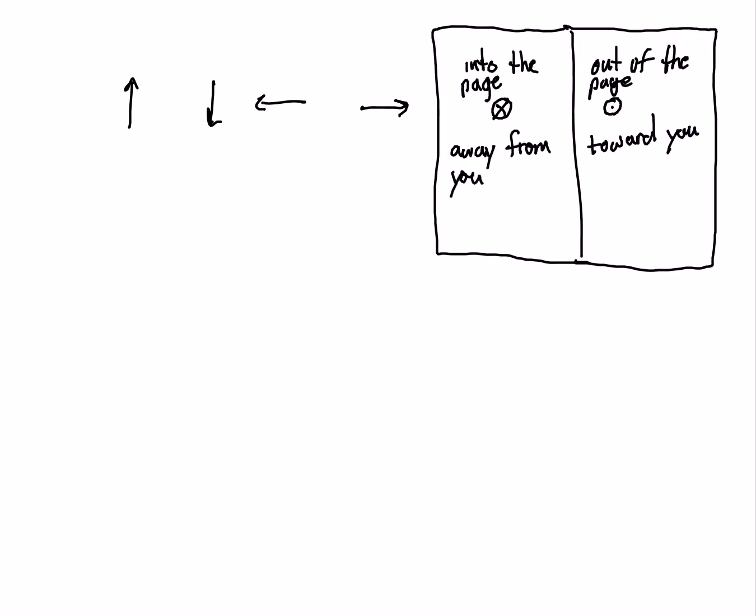Now I want to quickly define the notation for vectors pointing into and out of the page. Vectors can of course point up, down, left, or right. We can also consider a vector going into the page, or into your screen, I guess, and that is denoted by a circle with a little X in the middle. A circle with a little dot in the middle denotes a vector coming out of the page, toward you. So, directly away from you, directly toward you. These are understood as being exactly perpendicular to the page. So we'll use this notation for our first homework problems.